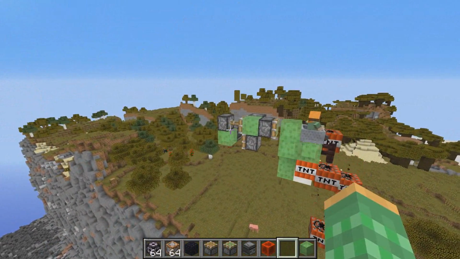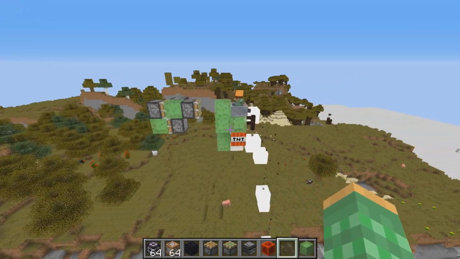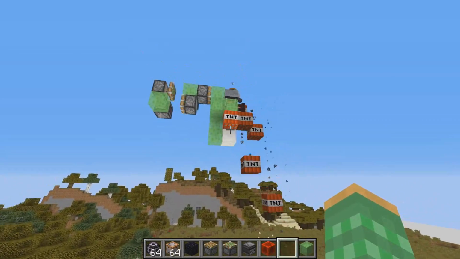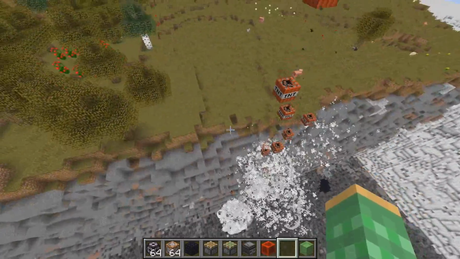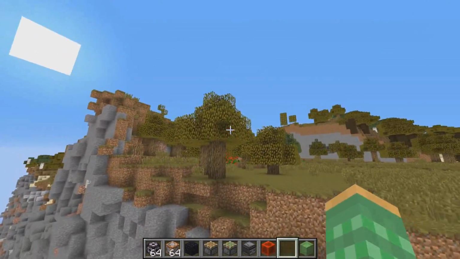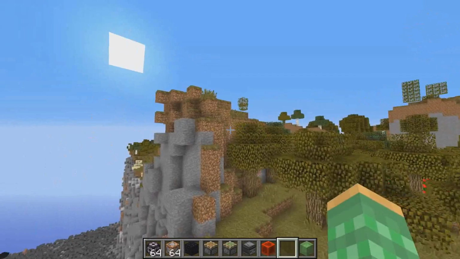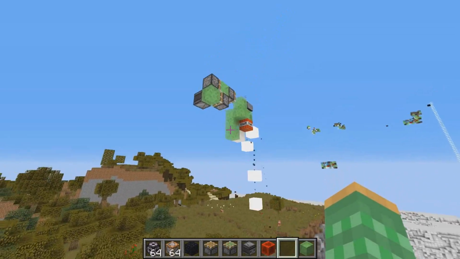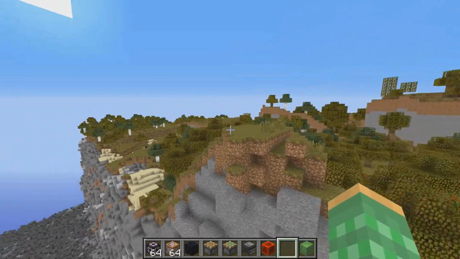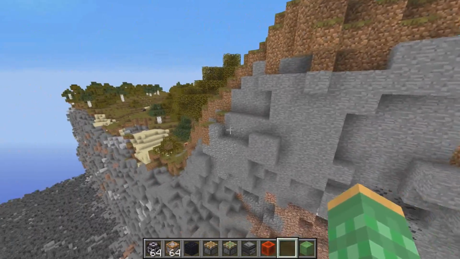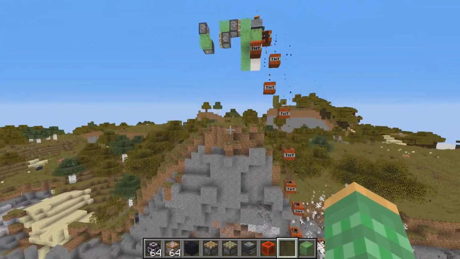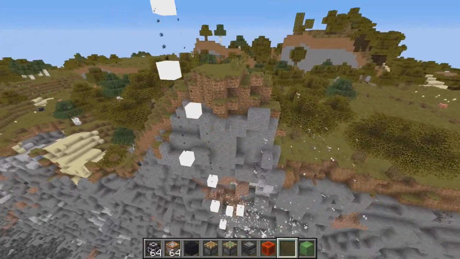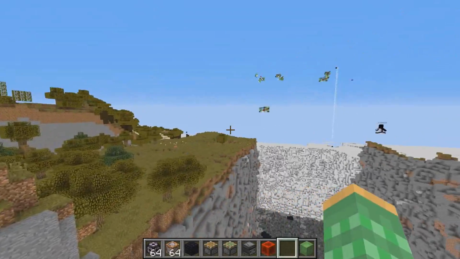Ideally, if you want the TNT duplicators to not destroy themselves, you want to have at least 16 meters between the bottom and the very highest point which you're trying to destroy. So see, these trees are quite high and this landmass is even higher yet. Either you want to move your whole device up higher, or you just want to come in and remove any high pieces. This is why it's important to find an ideal location rather than having to remove large land masses just to run this quarry.